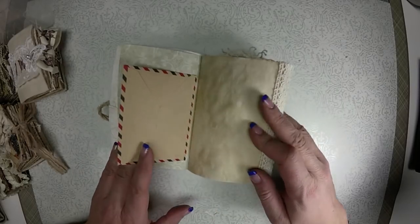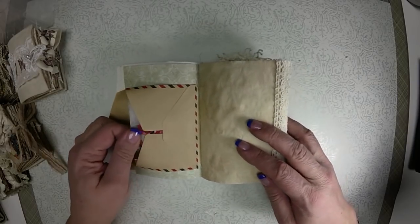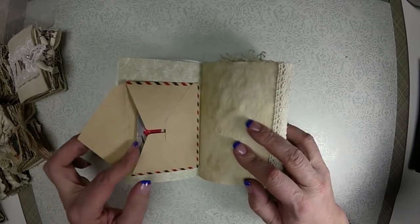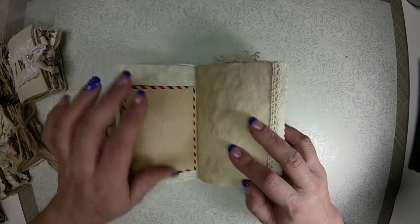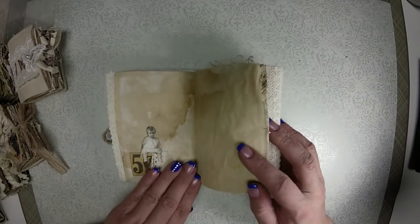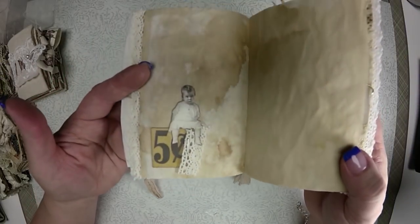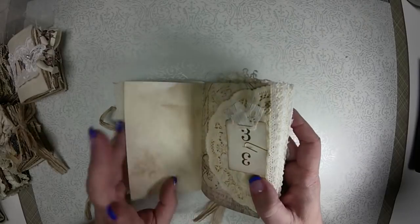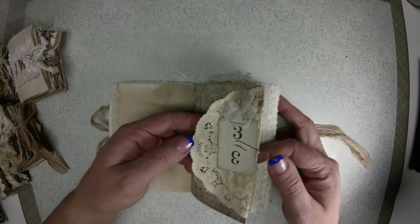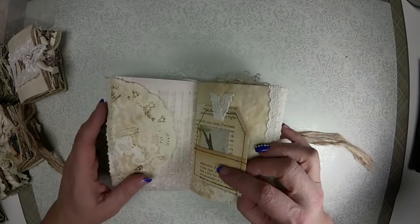And then this little flap is an envelope that I attached, and inside are some vintage playing cards. I got those from my friend Susan also. Coffee stained papers. I got lace on every other page about. There's a Tim Holtz baby sitting on 5 cents. Some ephemera, a doily. So again, paper clips come off, and so does everything else. Nothing is glued down.